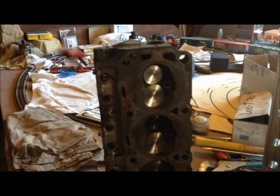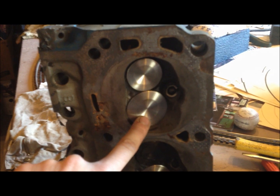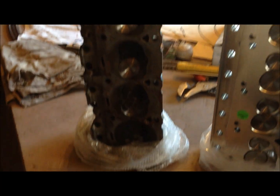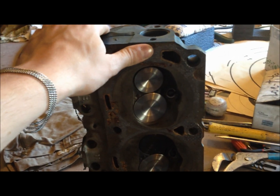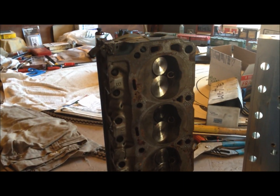Most of the time you won't run into this because 60s heads are usually pretty bad. The only good ones from back then are the 54cc chamber heads. A while back I had larger valves put in — I think 1.94 intake — and they're actually bigger than the AFR valves, about as big as you can wedge in there. I had hardened seats pushed in, everything port-worked. At 54cc chambers on a 302 you get good compression, and on a 289 that puts you at about 9 to 9.5 to one.